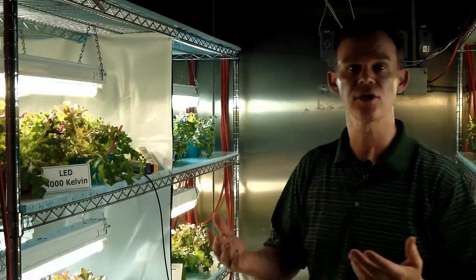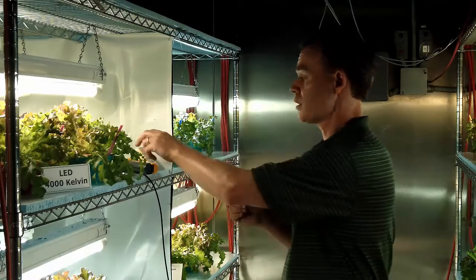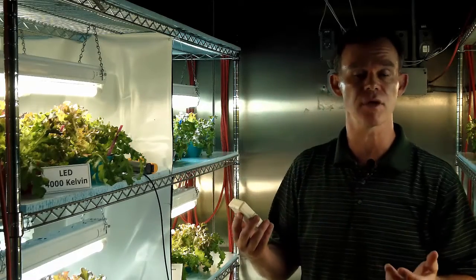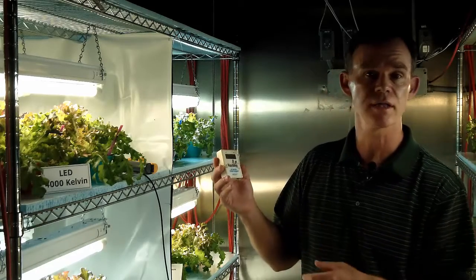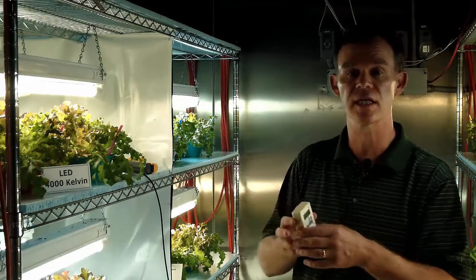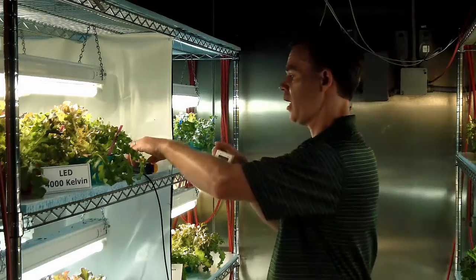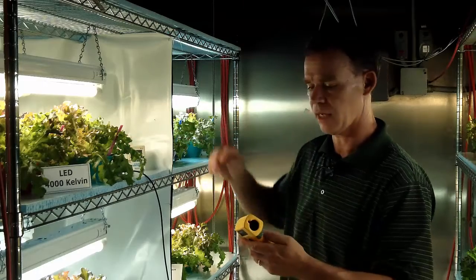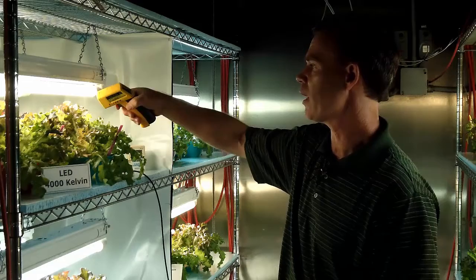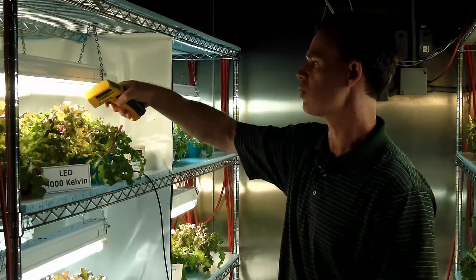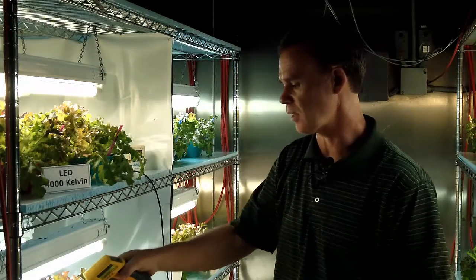There are some other things that we can do when we're measuring the environment in a growth chamber. Obviously, temperature and relative humidity are very important. What we have here is a small logger that is logging temperature every few minutes, so we can see if the growth chamber is keeping the temperature stable over time. And this is also a useful tool. This is an infrared thermometer, and so we can look at whether these different lamps are causing the leaf temperature to be different between our treatments.